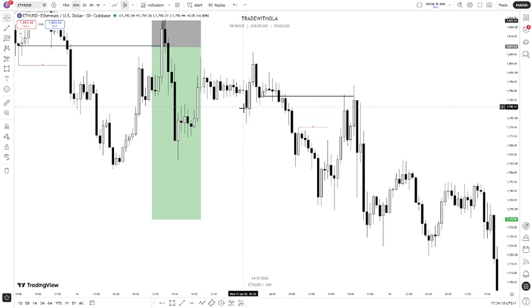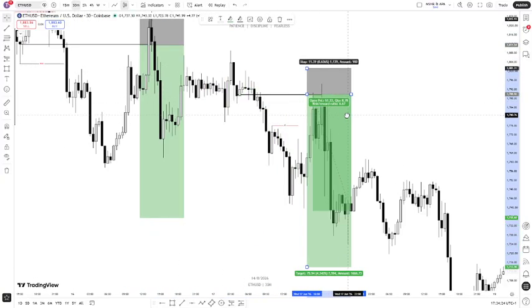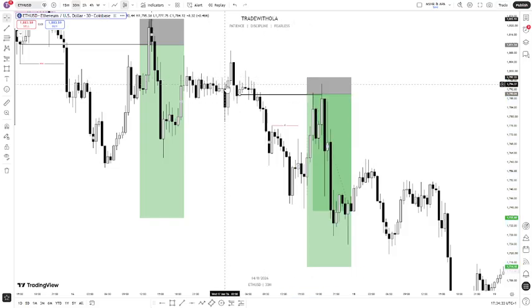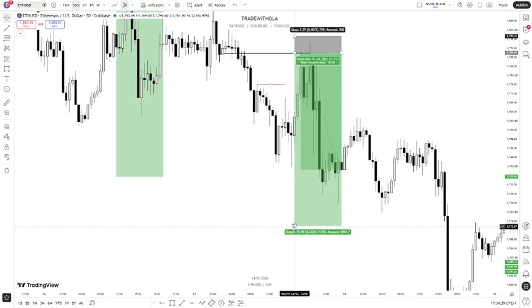Why didn't I use this one? This one too is correct, but I would have been in more drawdown than using the first break of structure. So identifying the first break of structure is very, very crucial, very important. My stop loss would have been above here like this. And if I'd used this one, I would probably have been very close to being stopped out. And that's how you've gotten this trade here.